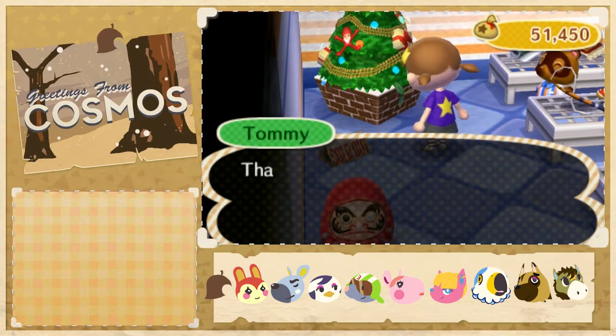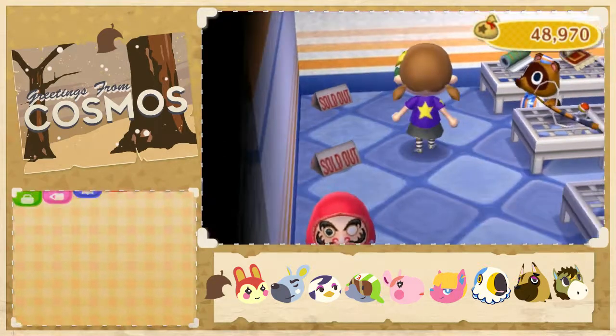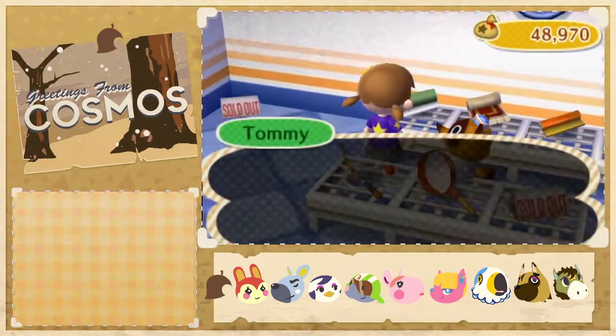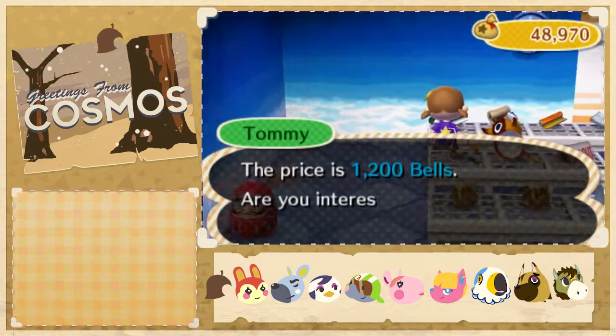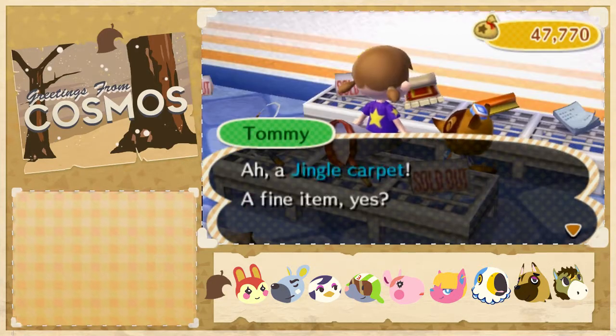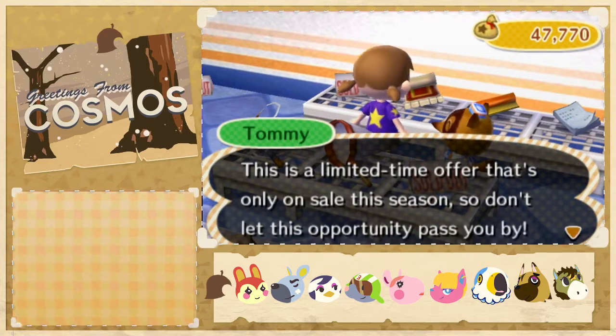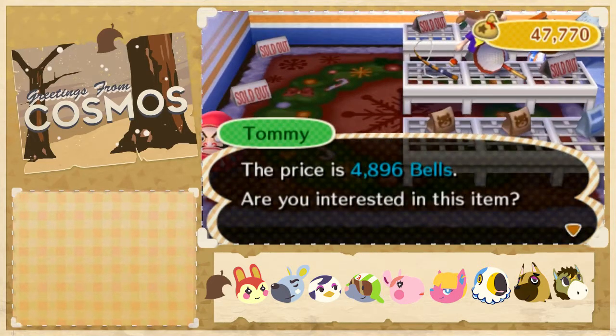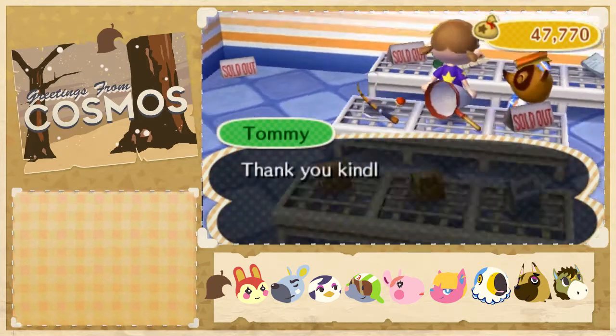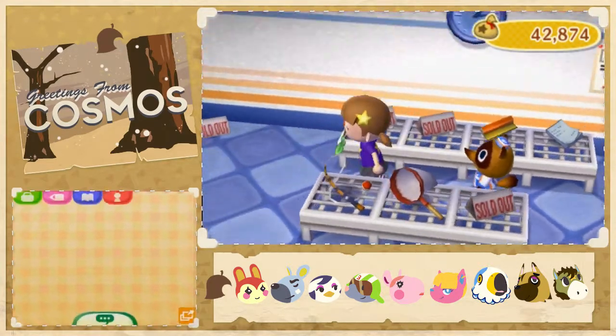We can go and stick it in our house for Naughty and Nice Day. Now what kind of choice of wallpapers do we finally have? A sky wall. I love it. Jingle carpet. Aww, we absolutely should do that. Let's go ahead and take that. Let's have a tacky Christmas floor for the season.